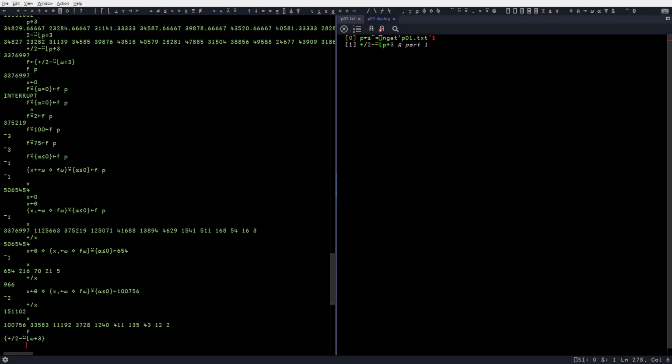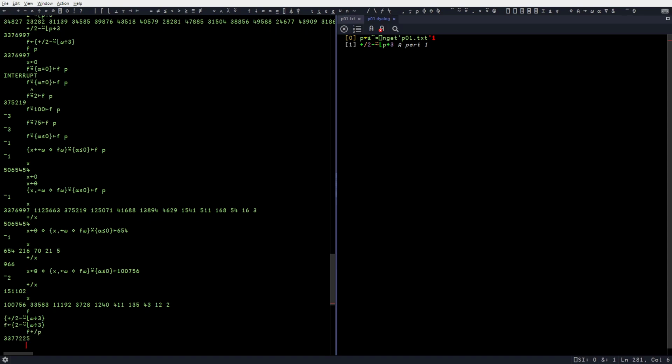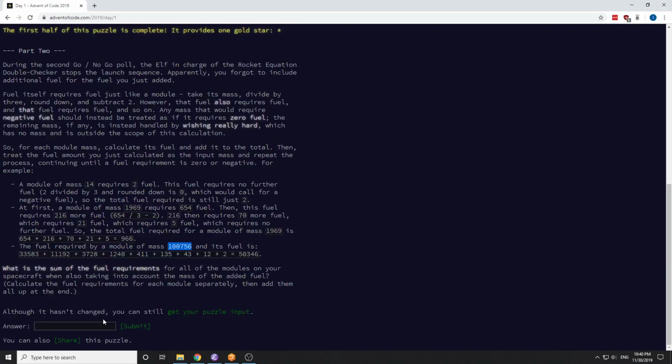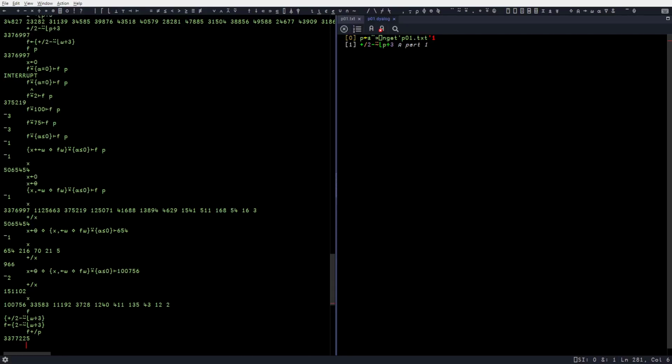Okay, let's restructure things. So let's say this is just our function, and we're not going to do any of the summation, right? So f sum of p still gives us the right answer, or no. 3376997.